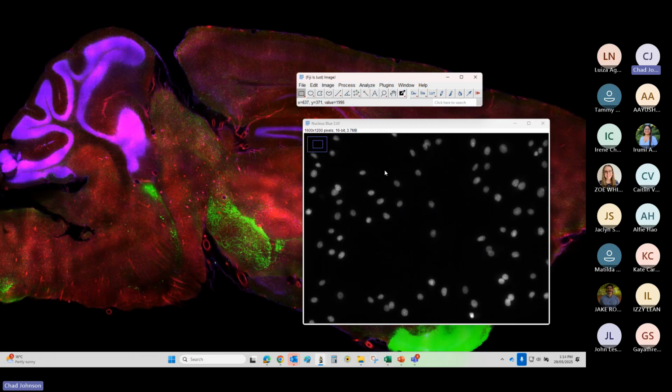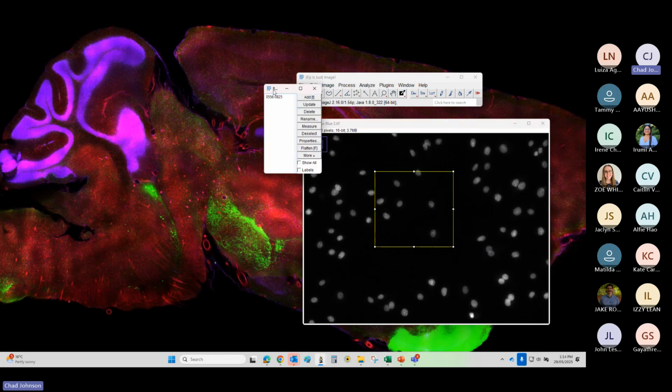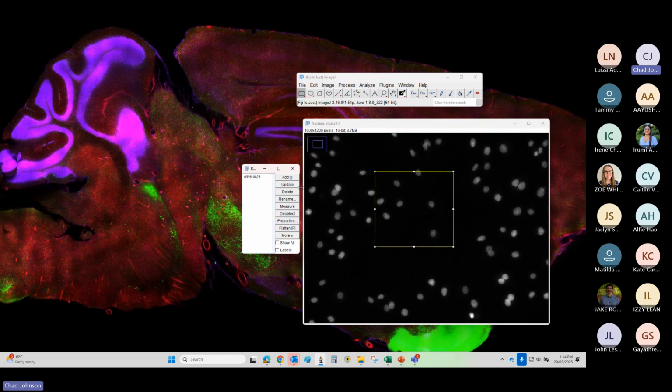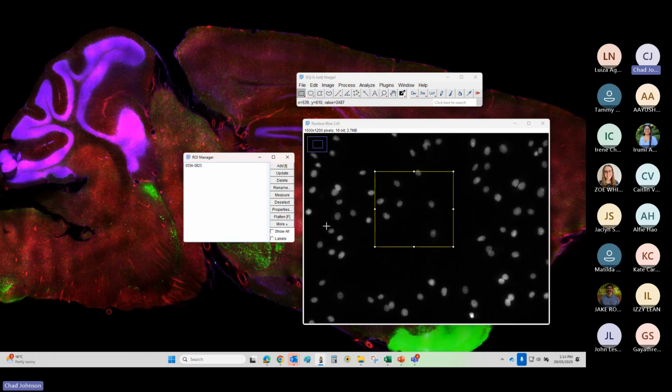Now, if you wanted to use multiple ROIs, you can use the ROI manager. So if you draw an ROI and click Control T, it will automatically add it to the ROI manager, and the ROI manager will then open. So then you can now start adding. There's a little add button there, add. So that when I click show all, it actually shows all of those ROIs. I can modify them, and I find it easiest to modify by going to labels and selecting the number. That gives me basically a pickup point for each of these objects.